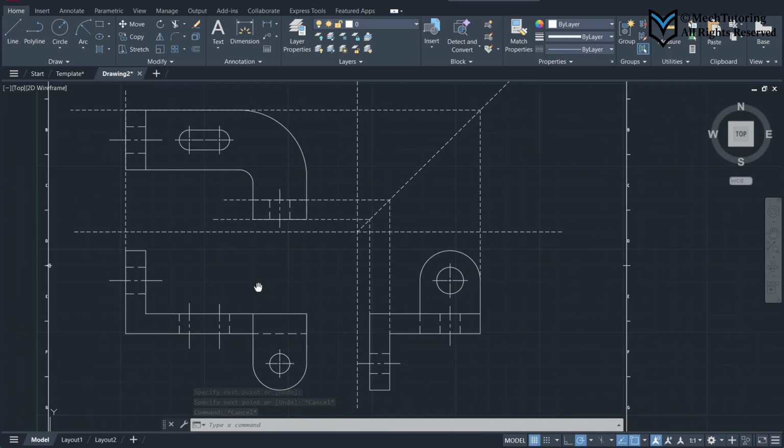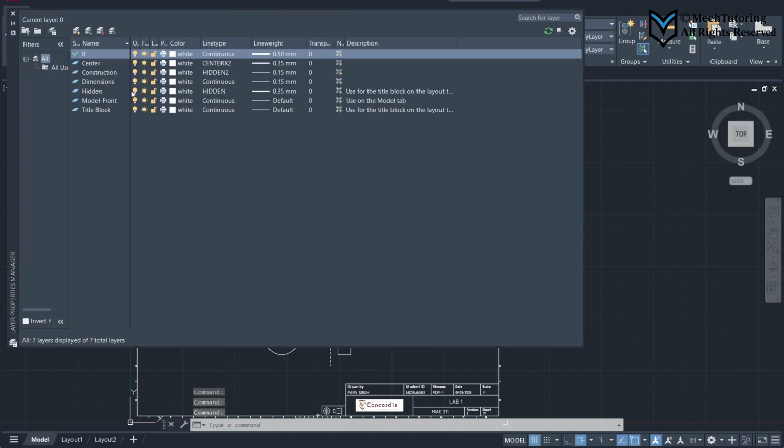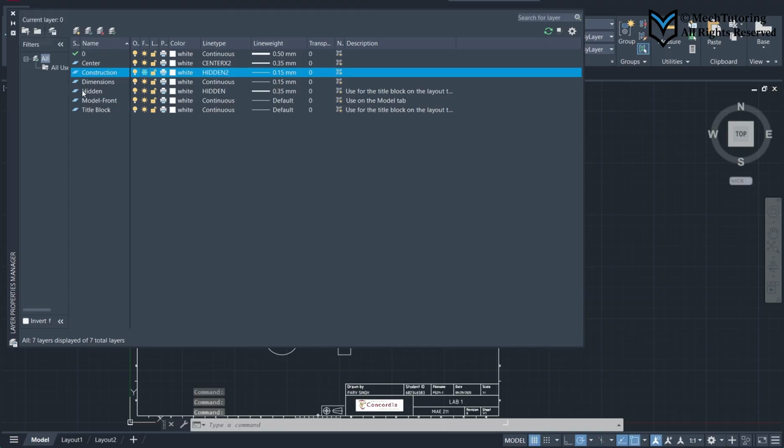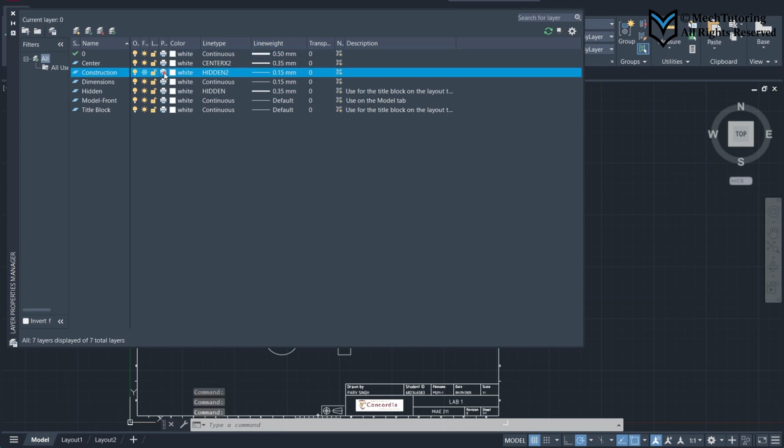Yes, everything is done. Let's hide the construction lines now. Go to layers and hide the construction lines. Make sure that construction is not the current layer, then it's going to allow you to do that. Make sure that your main layer is the current layer, and then you can hide the construction if you want. You can keep the constructions also, but when you print it, you can hide it by clicking on this. It will not show up in the final PDF that you create out of the views.